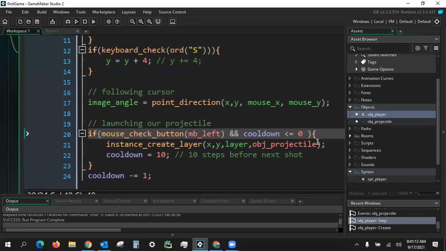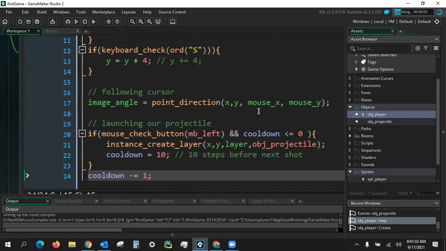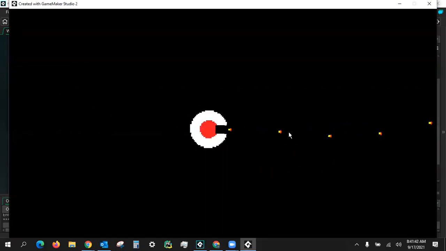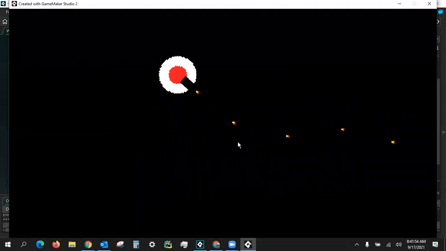then I can shoot. This is going to slow down how quickly we can shoot because we're running at 30 frames per second, 30 steps. That means with a cooldown of 10, and the cooldown only goes down by 1 every step, in a single second, I can only launch 3 projectiles. Let's go ahead and take a look at that. Now, if I click, it is much slower. Due to our 10 frame cooldown, I only have 1 shot every 10 frames, 3 shots every second.